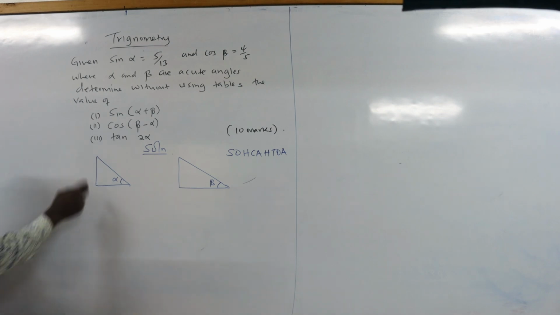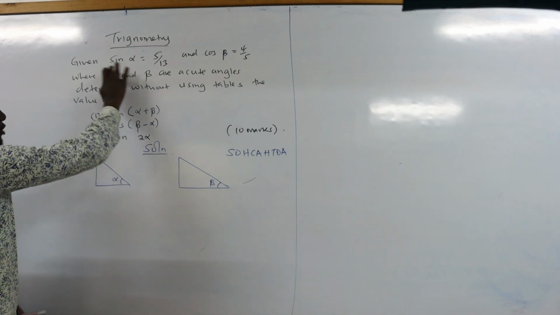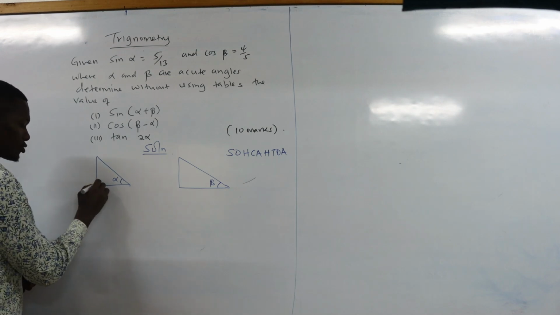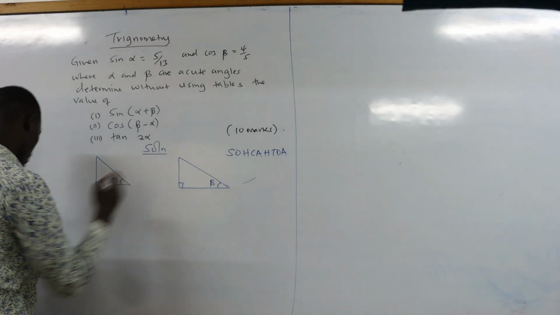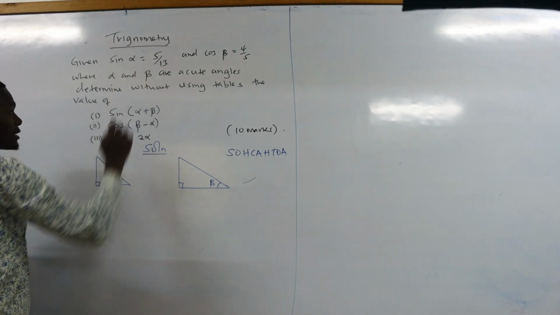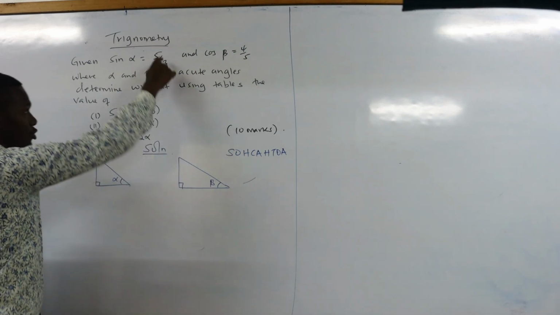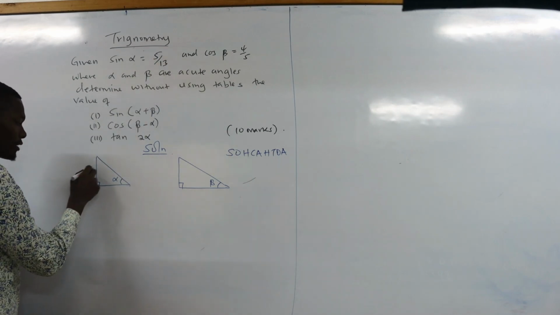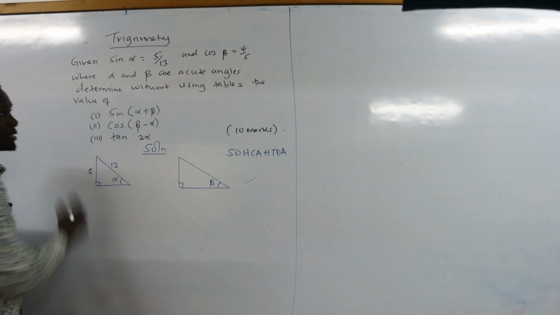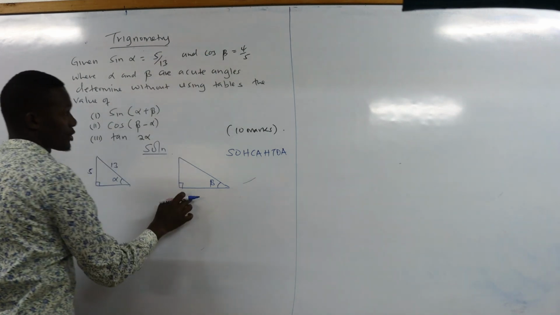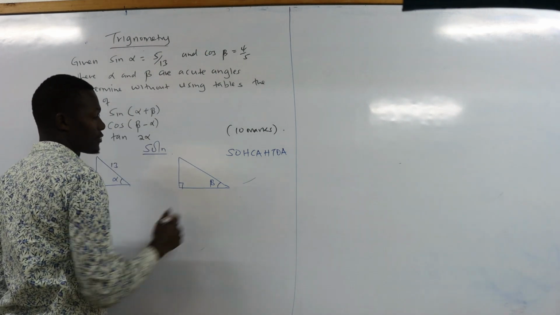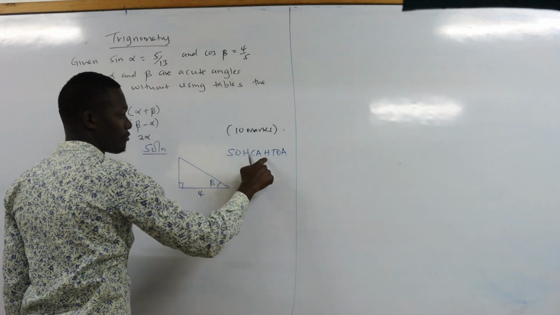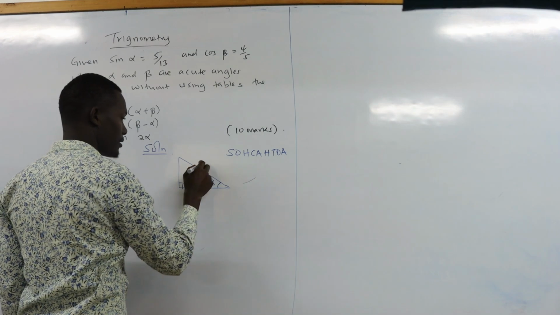Okay, so now we can get the missing value. If we have sine of alpha, our alpha is our angle here, and remember these must be right angle triangles. So sine is opposite over hypotenuse. What is our opposite? 5. What is our hypotenuse? 13. Then we come to the second triangle, beta. Cos is given by adjacent, which is 4, over hypotenuse, which is 5.